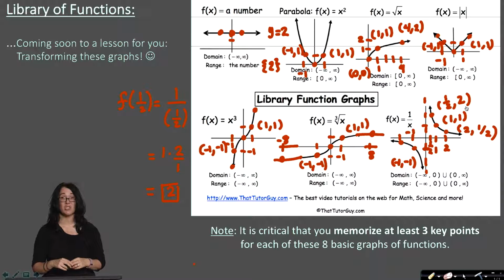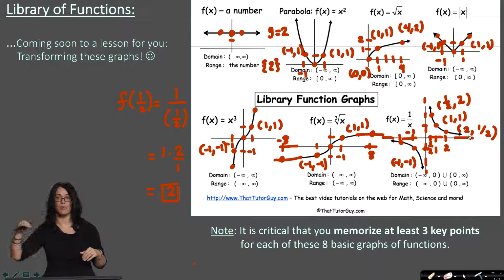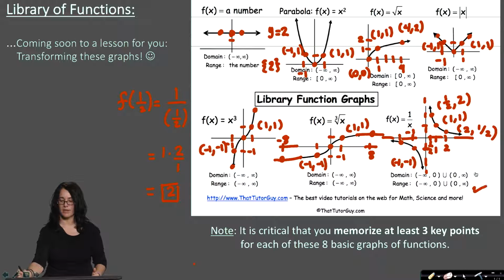Notice in our domain and range, it looks kind of scary or intimidating, but nothing is new here. There's only one value for x and for y that we never reach, and that value is 0. Why is it true that we never reach it for y? Well, that's the idea of another asymptote we'll be studying later on in the semester, called a horizontal asymptote. And it's the idea there's a number that we're approaching but never actually reaching. In this case, as we go to the right forever and as we go to the left forever, that number is 0. And that's why we have the same restrictions on our domain and our range. 0 cannot be included, so any other number is allowed. Negative infinity to 0, union 0 to infinity. Notice at 0, we've used parentheses, meaning we don't actually reach it.